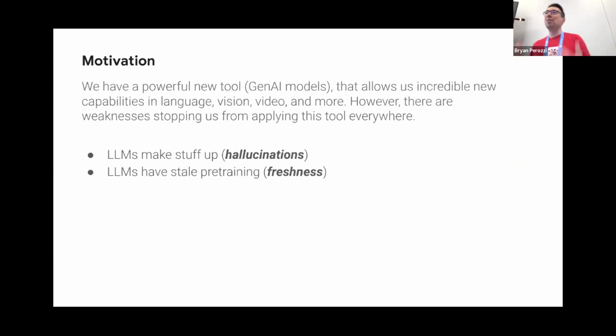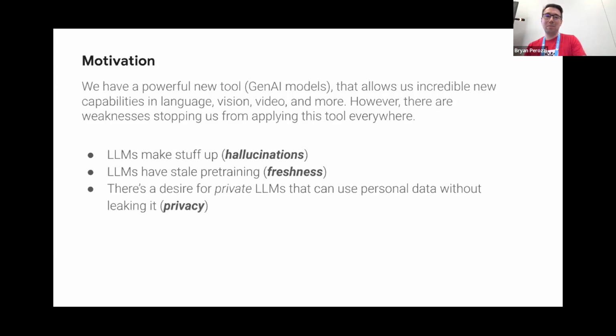We go beyond that. We go to the freshness problem, right? If you train the model, these models are expensive. They take a long time to train and a lot of resources. And then they're stale. The instant you stop training them, they don't have new information, right? So there's a freshness problem.